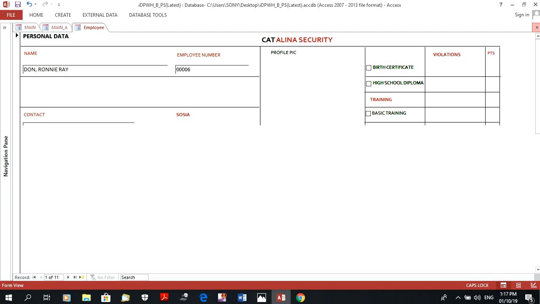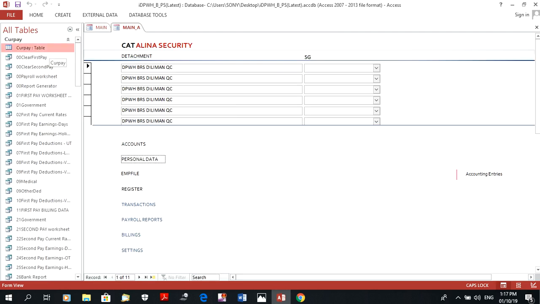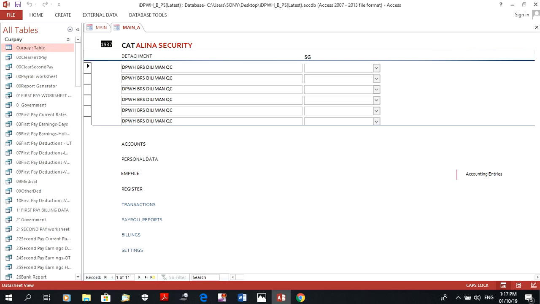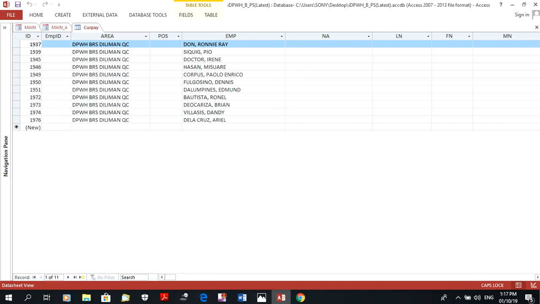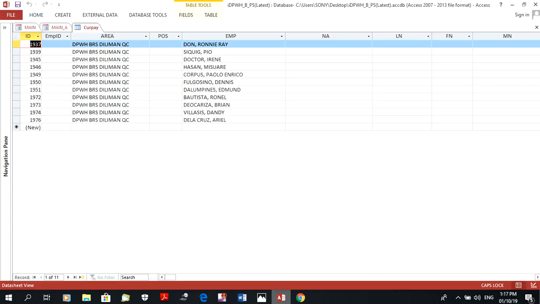So you exit that, whatever you build there all goes to this file, the most important file of the payroll system. It goes here. Okay, the question is, like building your employees account, can you use this file to build it?